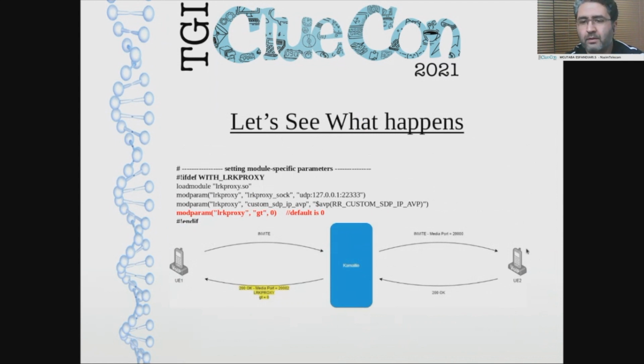And when the user equipment picks up the call, it sends 200 OK, and Kamailio sets the next available port for relaying the RTP between user equipment 1 and user equipment 2.